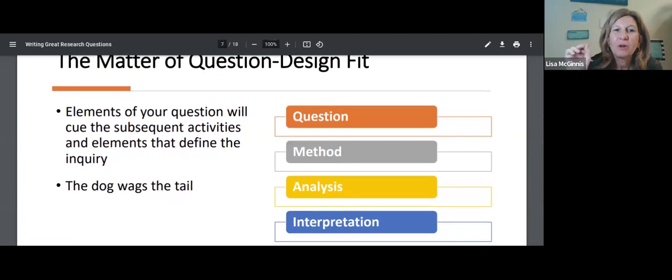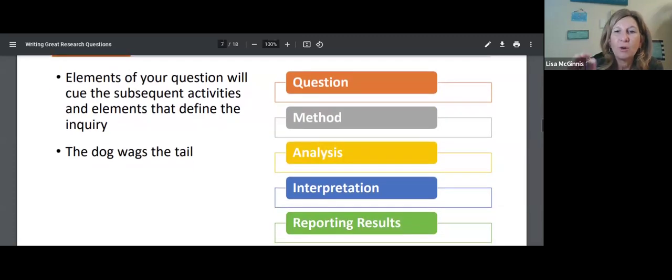So as I said, the question defines the activities that we are going to do moving forward with our research. So we want to look at the question, then we want to consider what method we're using, how we're going to analyze that based on the method that we're using. Again, qualitative, quantitative. Interpretation of the results. We need to make sure we're not interpreting it in the way we want to interpret it, but really based on what the data is telling us, and then reporting those results out. In the chapter, there were two or three different scenarios where researchers did not report results accurately or reported results with bias. So it happens.